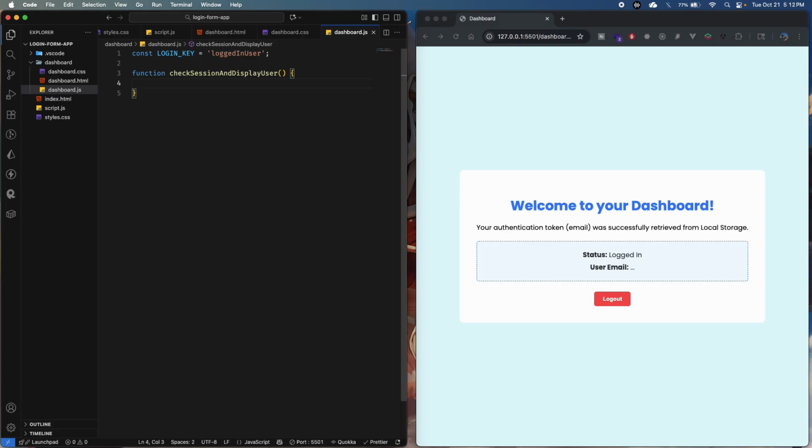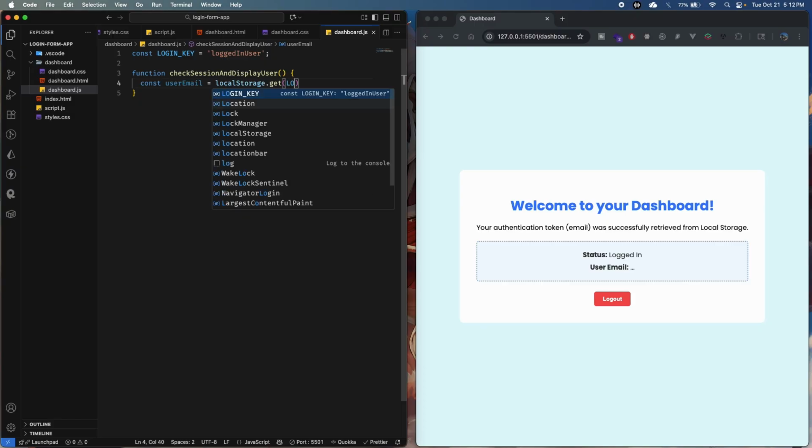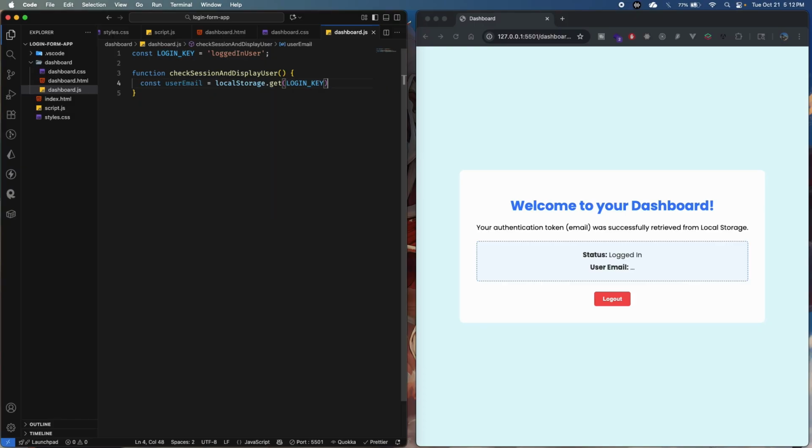So here inside of the function, we are going to create a const variable that is going to be called userEmail. Then we are going to get from local storage the key of the login key that we created at the top. And here we are going to check the session.